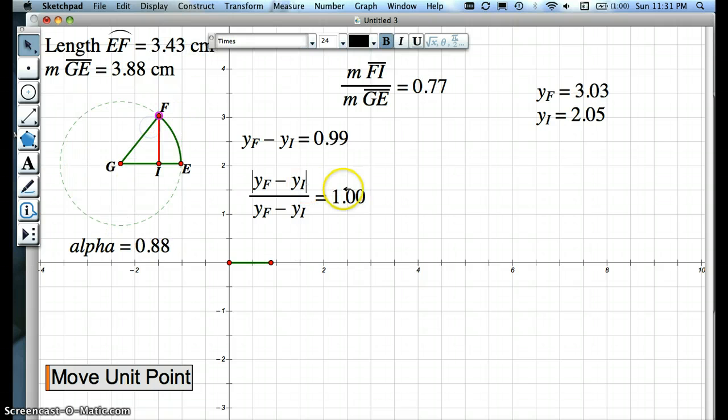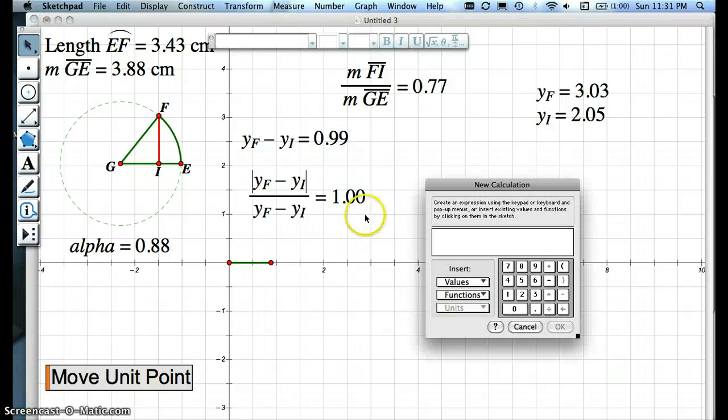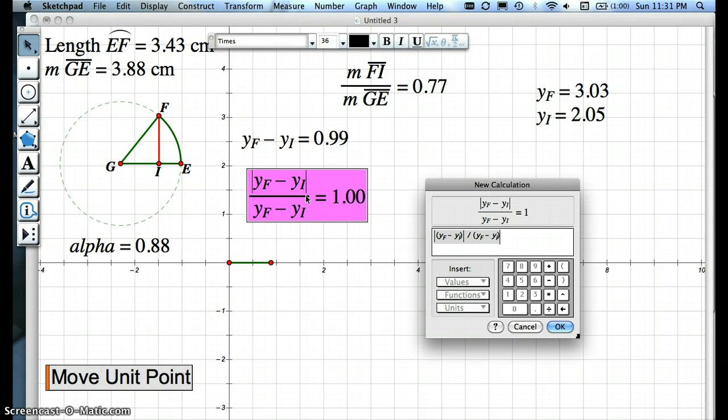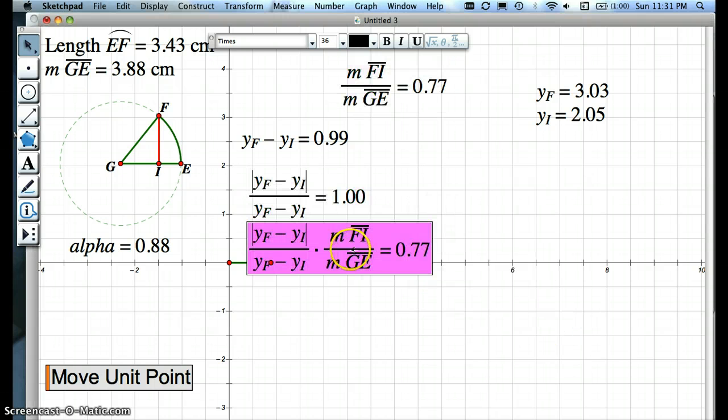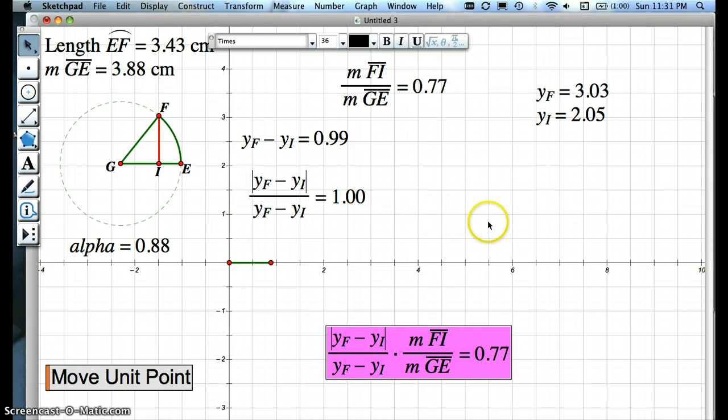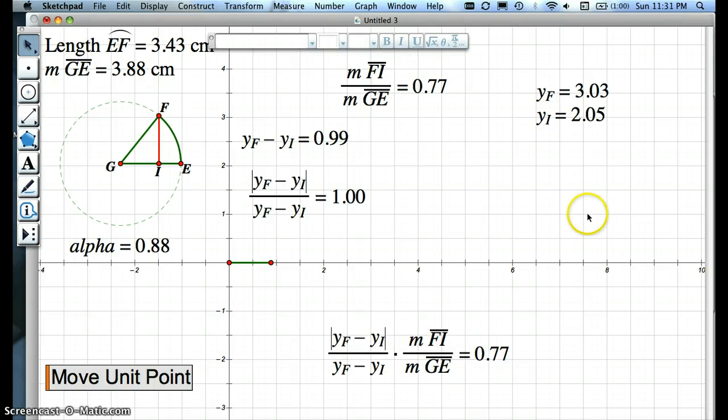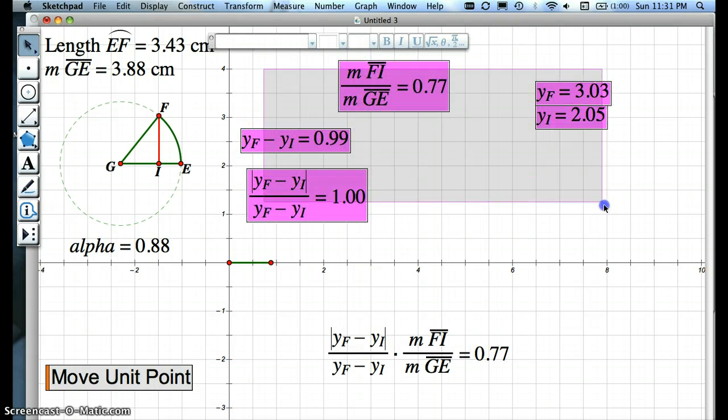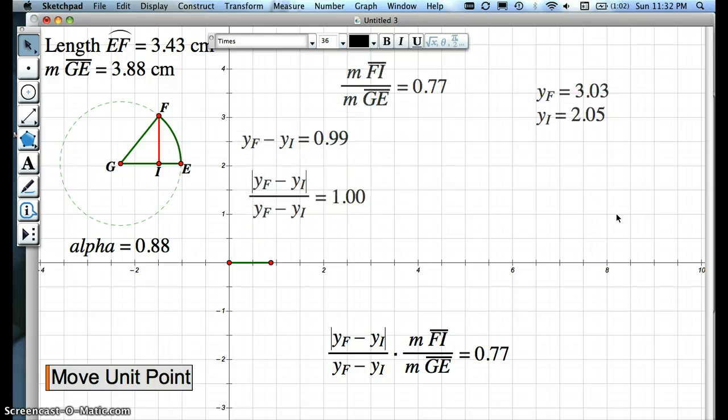So then I'm just going to do one more calculation. That will give me the correct positive negative. I'm going to multiply it by the value that I want. I'm going to say OK. Now this is the only one that I want, so I'm just going to take all this other stuff, select it all, and hide it.